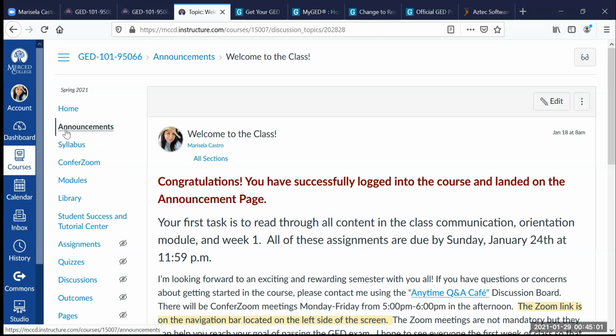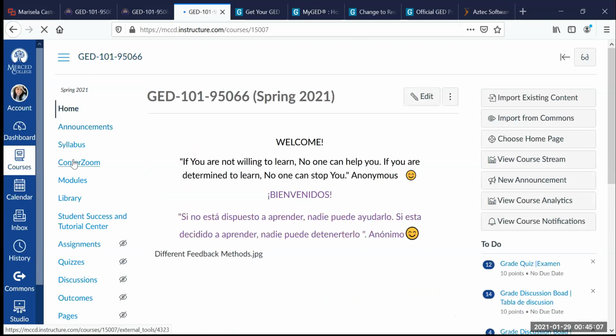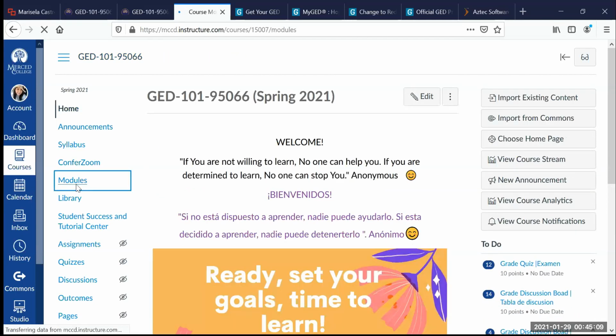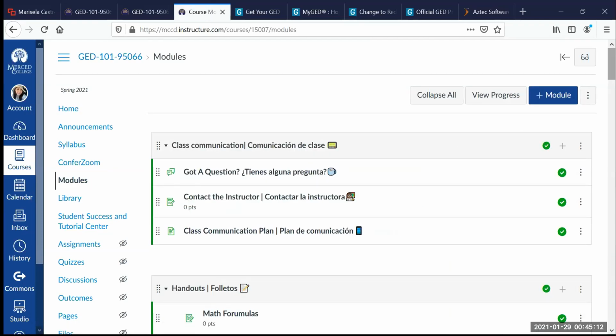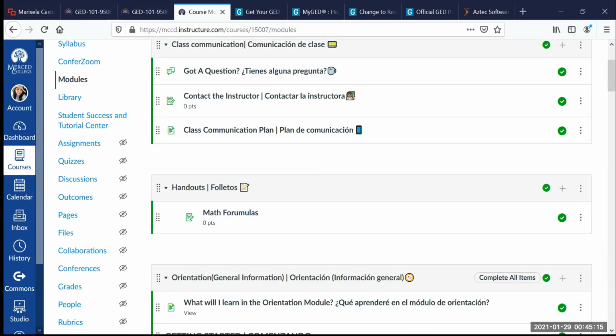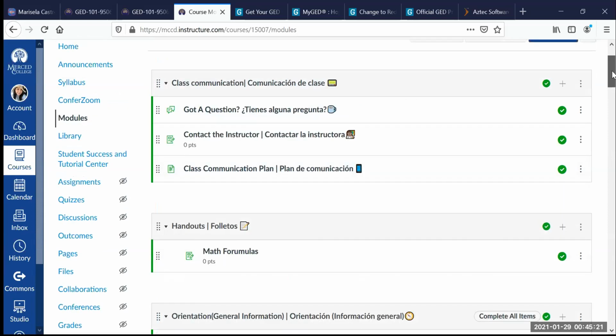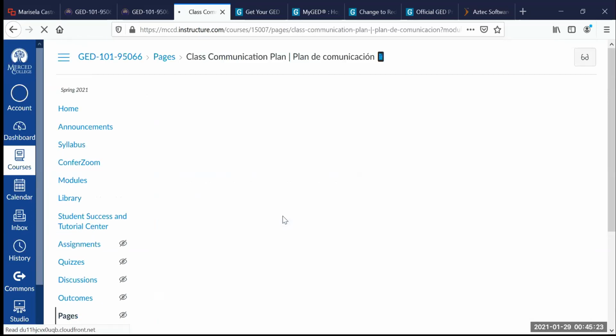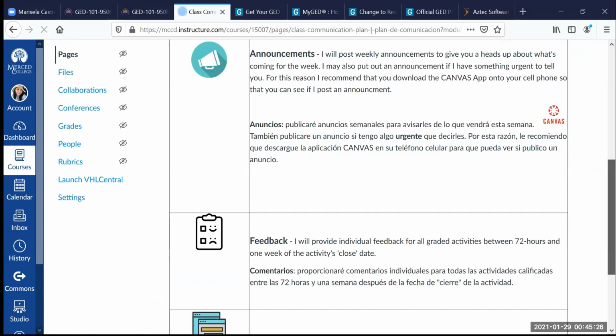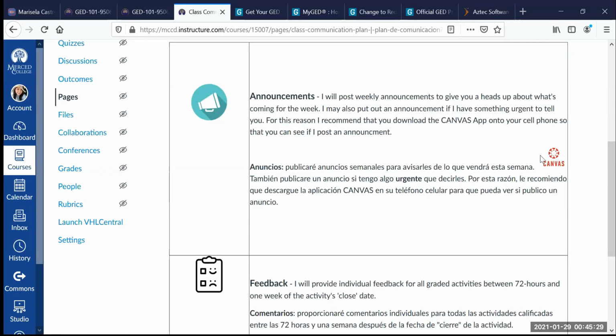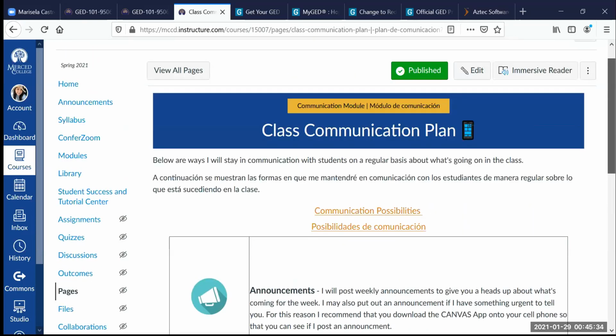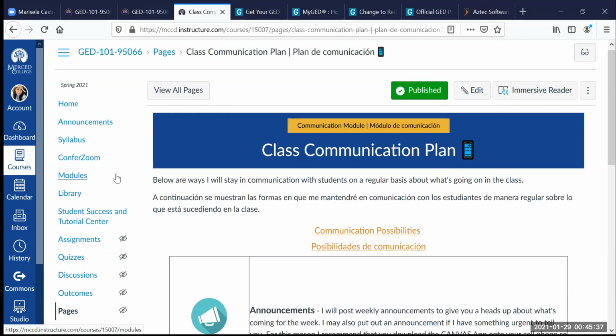I'm sorry. But if you download the Canvas app to your phone, you will be able to get the announcements to your cell phone as quick as possible. Let's see. I think I posted it. If I see it, I'll show you guys. Let me just quickly check. Yes, the Canvas app looks like this. It's a round circle with white and red. And that's the app that you guys would download to your cell phone. And that way, if I post an announcement, you will be able to see it right away in your app.